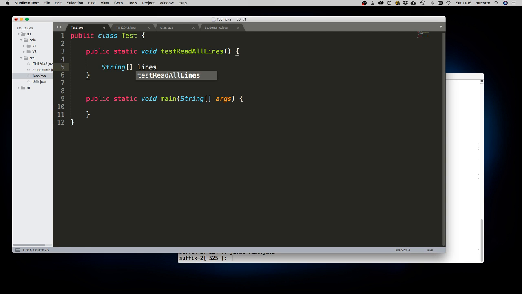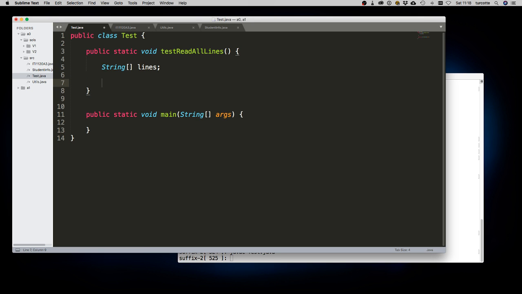So I'm going to use the reference variable lines to point at the result of a call to Utils.readAllLines. So that's the method that was provided, read all lines, which takes as a parameter the name of the file that you want to read.